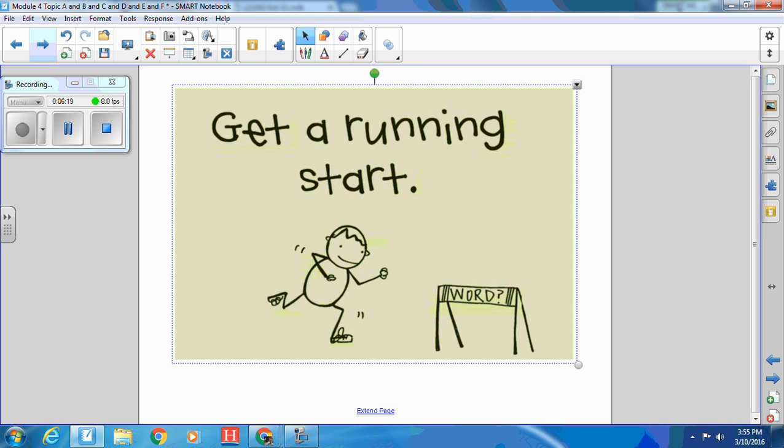Get a running start. If they get really stuck, they go back to the beginning of the sentence. And it comes down to what makes sense. What would make sense in that particular spot? They read up to the word that they don't know. And a lot of times, your brain automatically brings you to a word that would make sense in that spot. This one is a little bit trickier to explain, but that's how I do it. Go back to the beginning of the sentence. Try to read fluently and think what word could go in that spot.